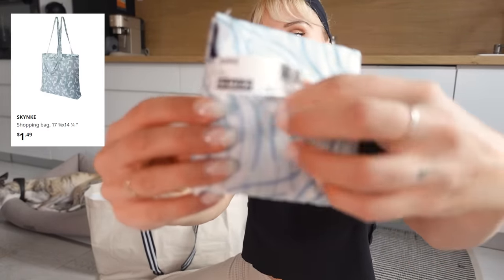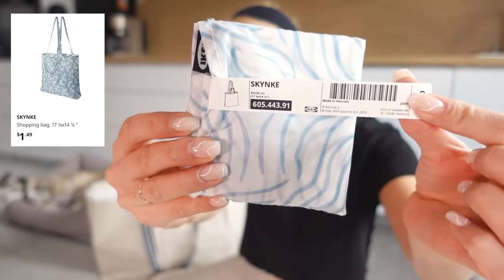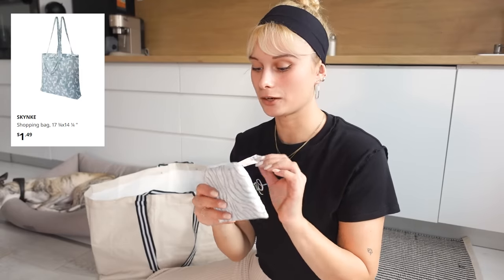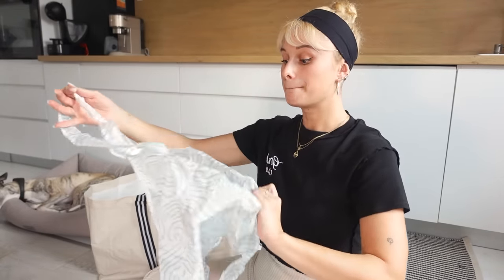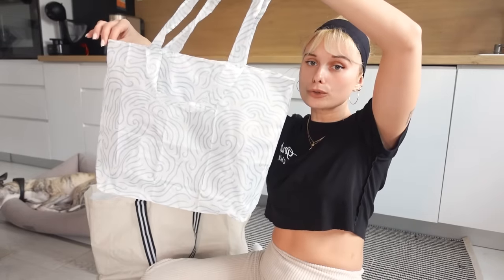Next, I got this bad boy. I have like five of these, and on every IKEA trip I buy one for every member of my family. These bags are so practical — it's basically the size of my palm, but look how big it actually is. This bad boy can hold so much stuff, and it's great for grocery shopping. I love to keep it in my bag since you never know when you're going to need to shop.